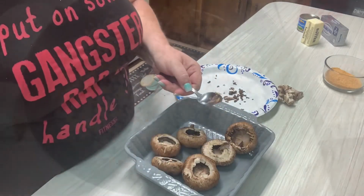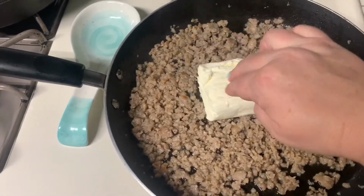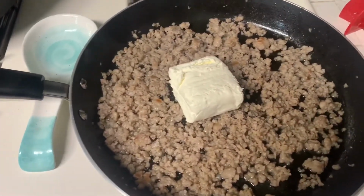We'll be back. Sausage is all cooked up in the skillet. We're going to add about 4 ounces of cream cheese. Let that start melting in there.